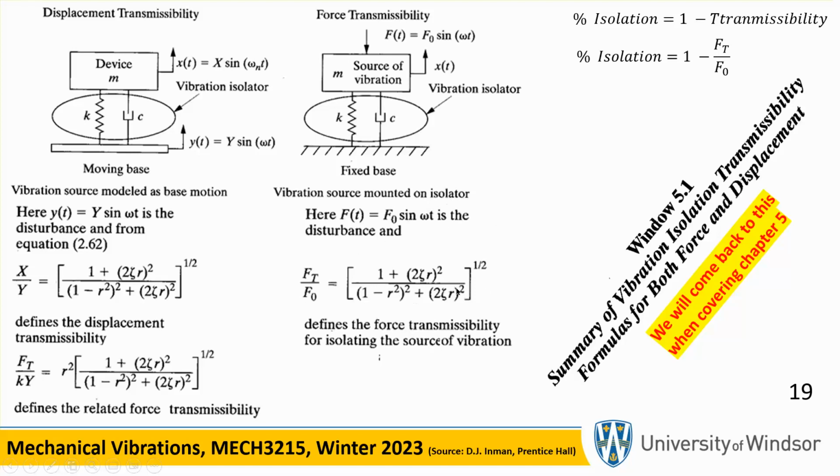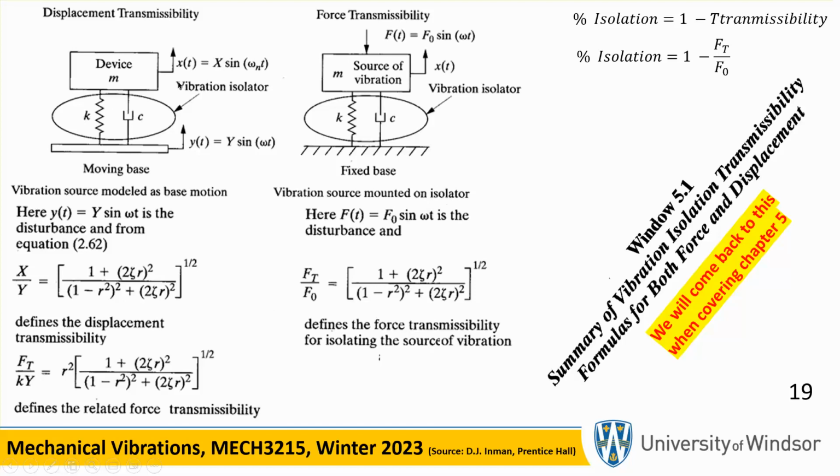We already discussed this. When you have base movement, moving base, or base excitation, assuming that here, I didn't put a B here, but in the previous slides, I put the omega B here, base frequency, driving frequency, okay? Now here, displacement transmissibility makes sense because big X over big Y, the amplitude of the vibration of the mass divided by amplitude of the vibration of the floor or the base, this makes sense. And it's given by that. And it's interesting because this is just like this.